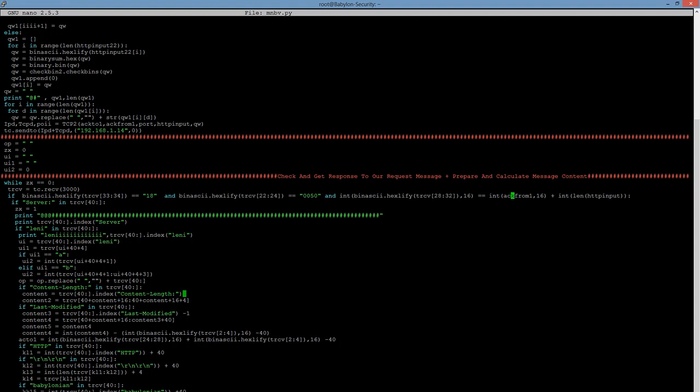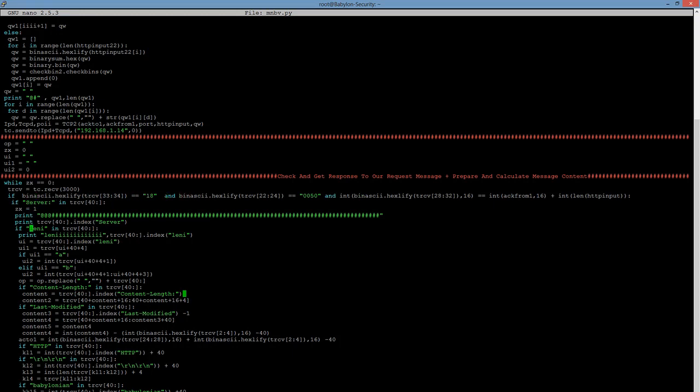So it provides another layer of verification, and if those conditions together are right, then we can start and grab the data.